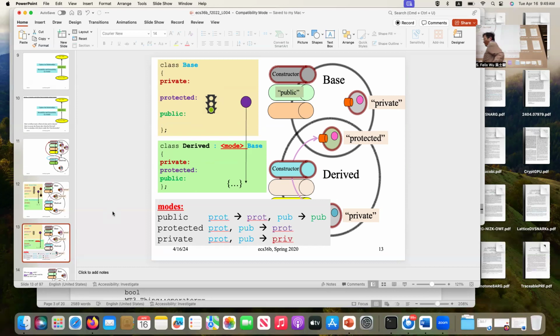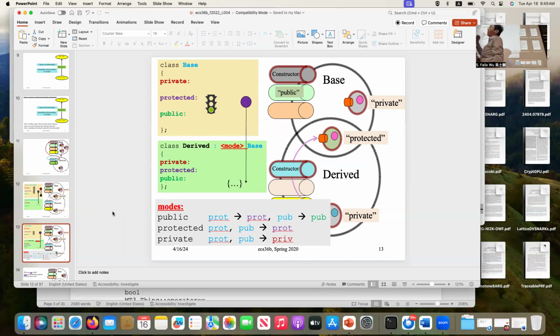Okay, so here is the chart that you need to learn, on how to put those modes. When you inherit, so far we always inherit as public, but you could inherit as protected, or you could inherit as private. But let's look at what it means when you inherit as public.